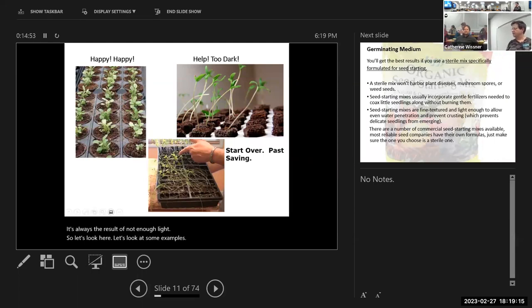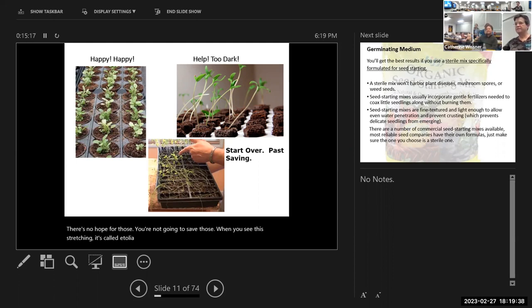Yeah, these are healthy. Look at those nice, stocky, sturdy little seedlings. These are starting to stretch, and you notice they're all stretching the same way. Probably the light source is over here somewhere. So they're telling you, I need more light. These in this tray, there's no hope for those. You're not going to save those. When you see this stretching, it's called etiolation. When you see that, seedlings are telling you, I need more light.